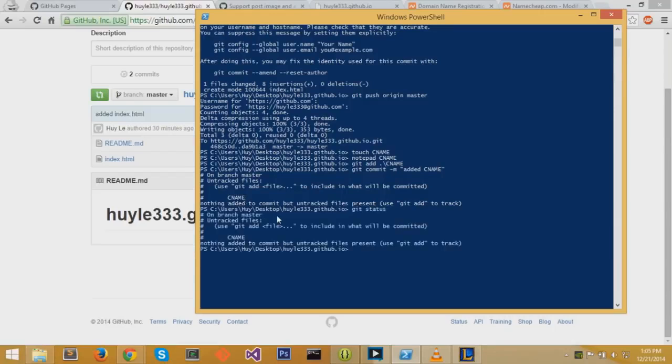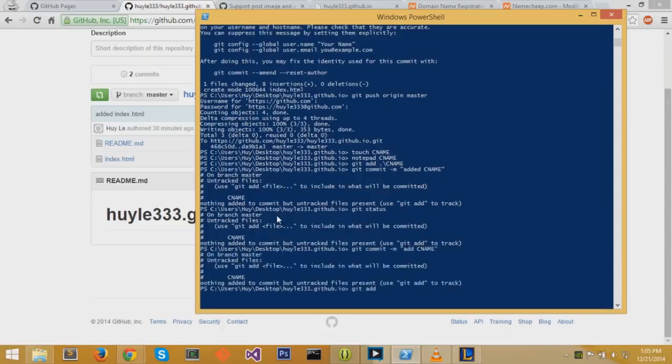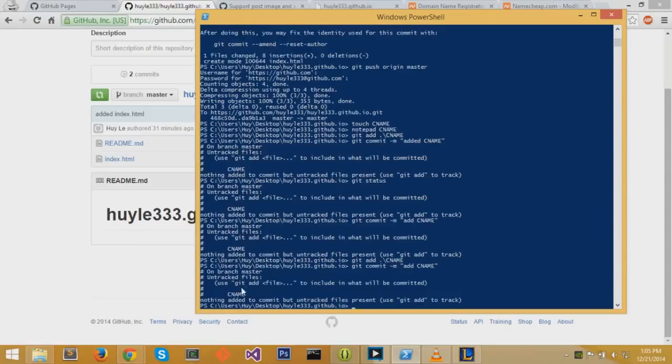Let me check the status to see what's the issue. Untracked files. Nothing added to commit, but untracked files present. Use git add to track.